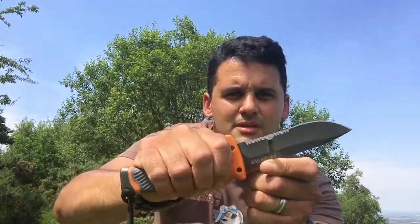Right guys, for each one that I ignite to get that initial flame going, I'm going to be using the old ferrocerium rod, or fire steel. Hopefully you can see that on the camera there. I'll get a few sparks going using that, to get that hot spark into my initial product and get that first flame going. So let's give it a go.